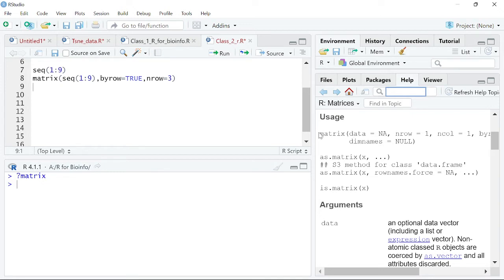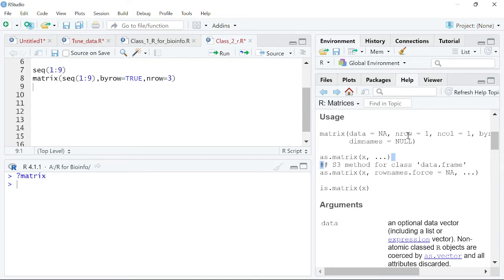So this is known as the, okay fine, these are known as basically the arguments. Whatever you supply inside any function, which is going to be implemented, these are the arguments, which are going to tell the model what the different set of parameters or hyperparameters are. Whenever you design a function, we pass something to the function, and whatever we pass to the function, these are known as the arguments. Fine. So data is an argument. Data is nothing but simply what you want to give; whatever you give, your matrix will be made from it.